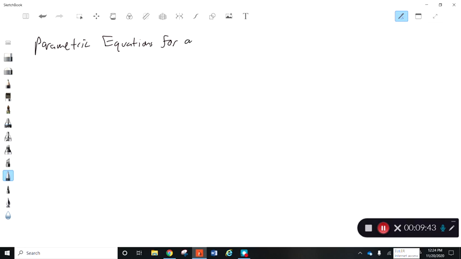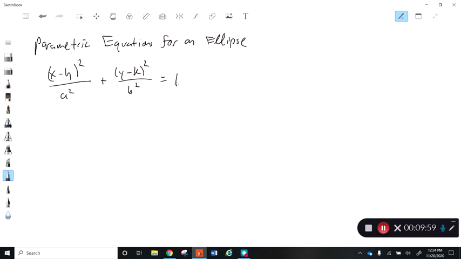for an ellipse. So if we're talking about (x minus h) squared over a squared plus (y minus k) squared over b squared equals 1, okay? If that's the equation we're working with, then the parametric equations will be like a circle, cosine of t, sine of t, except we're going to stretch by a factor of a in the x direction and by a factor of b in the y direction. And then we're going to add h on the x, so to shift it by h in the x direction. Then we're going to shift it by k in the y direction.